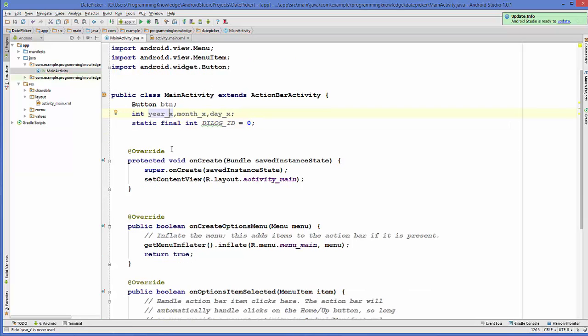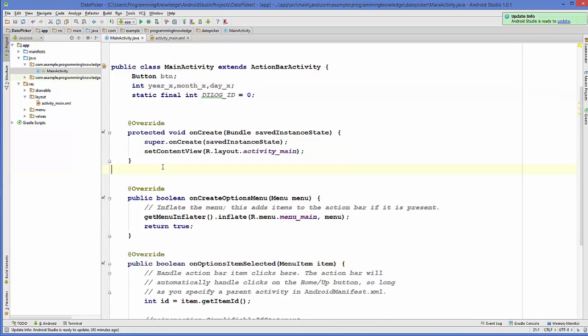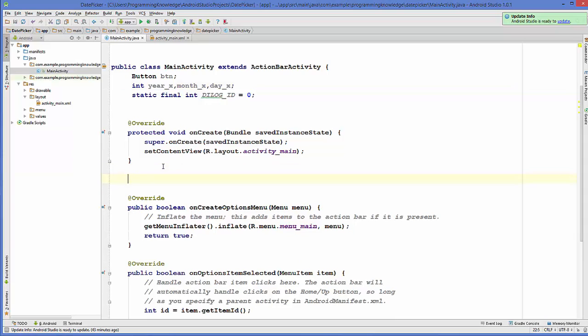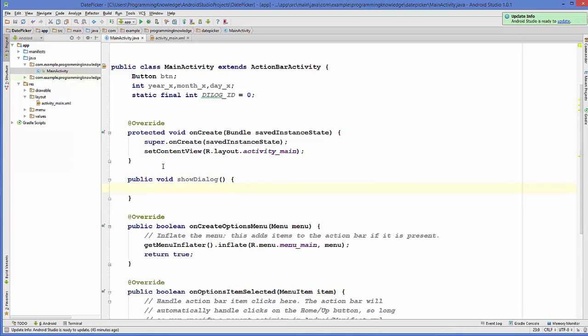Now I'm going to go below a little bit and declare a method which I will call inside my onCreate method. This will be a public void method, and I will name it showDialogMethod. Inside my method, first of all I'm going to cast my button.